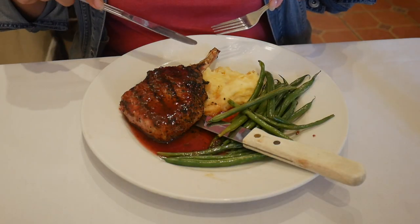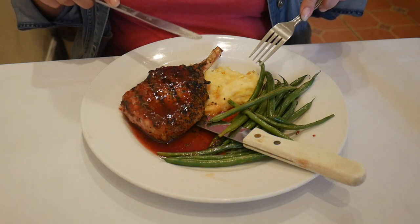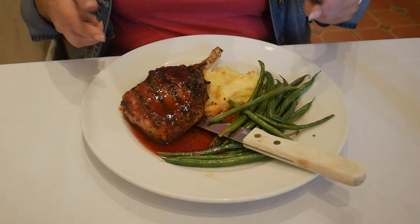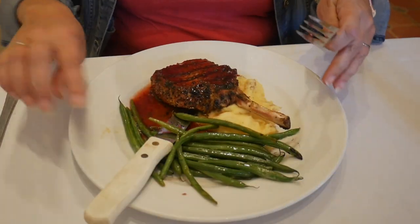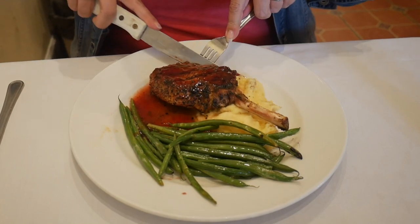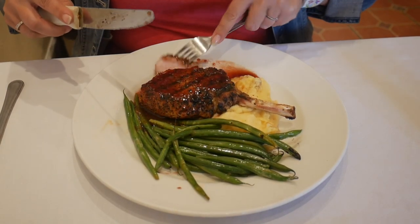Another favorite on the menu was the raspberry chipotle pork chop, and Amy ordered this because they'd had a lot of beef lately and she really wanted to try the pork chop. She loves spicy jams and jelly. The chop is still on the bone — almost like a tomahawk — which she loves. It also comes with mashed potatoes and gorgeous green beans. She cuts into the main dish and puts some of that sauce on it.